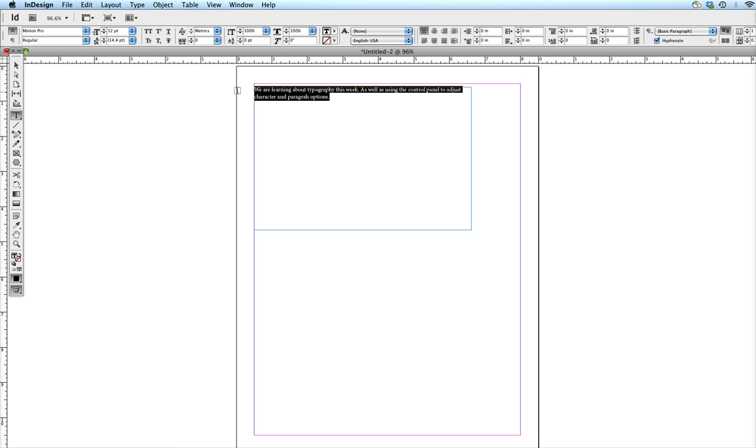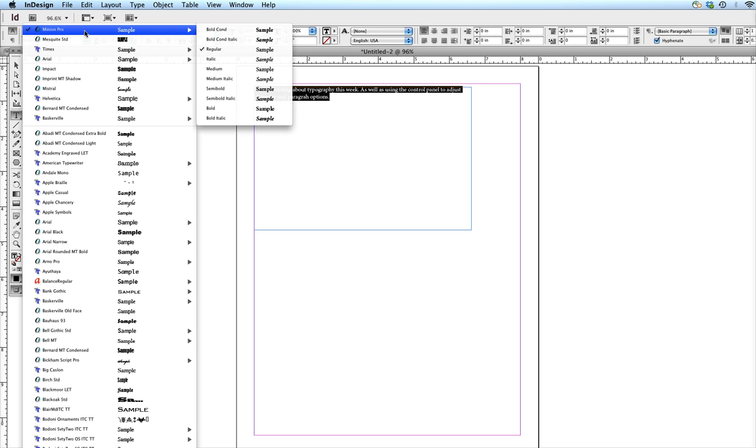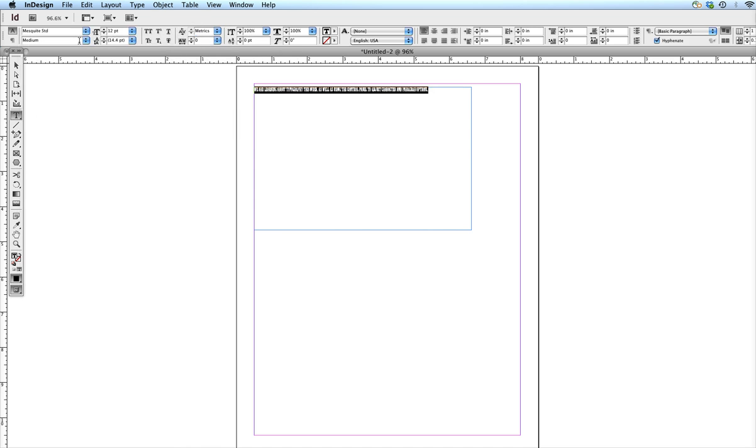This is the control panel right here. It has the name of the typeface, Minion Pro, and I can change it by using these little arrows. And there's Mesquite. It's kind of hard to see unless I make it bigger, which the font size is right next to the name, and you can use the arrows.